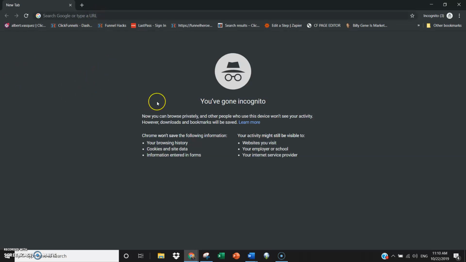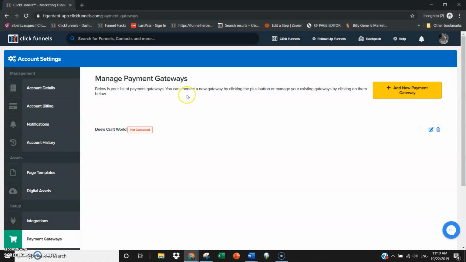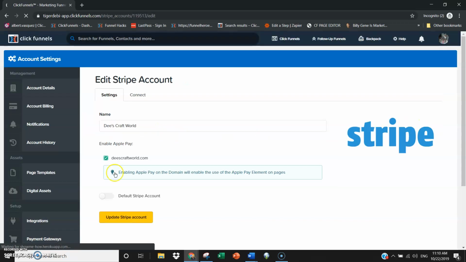All right, so from here, log into your ClickFunnels account. All right, and then go back to your funnel. All right, or go back to your account, sorry, and then go to your payment gateways, and then go ahead and add new payment gateway. All right, and then grab your API, client ID and all that, and from your Stripe account, place it, and then make sure it's secure or completed, sorry. And then again, come back here, and then select your domain.